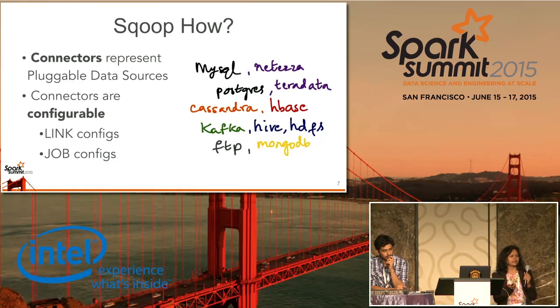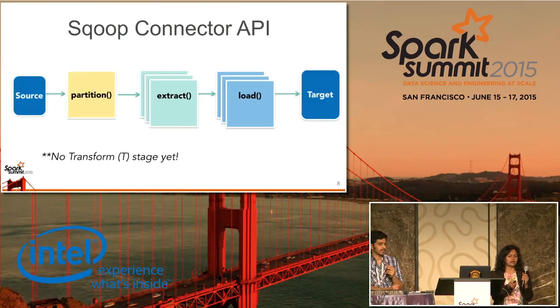The main thing about connectors is they express themselves through configs, so they're configurable. You tell a connector how it can connect to its data source. For instance, a Kafka connector would tell you the Zookeeper port or the broker configs you need to use to connect to it. It also has job configs. For instance, if you're writing data from HDFS to Kafka, you probably need to configure which topic you're going to write data to. That, again, is simple stuff.